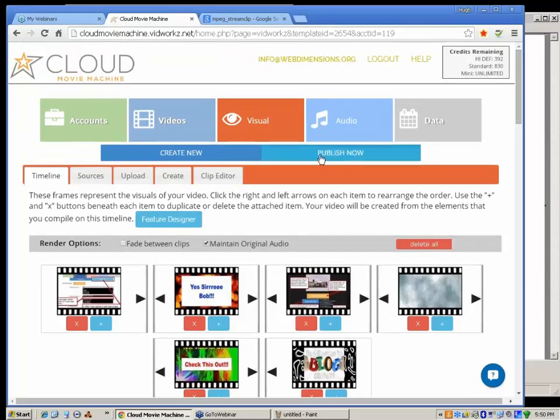Okay, so that was basically it about the preview. And so you get unlimited previews, because that's how you do it. You make a change and then you create the preview. And it is actually the same thing that's done on your desktop computer if you have a program such as Adobe Premiere Pro or something like that, and you go to play your preview after you've added some effects or clips or something, you'll see it stop for a minute and say, rendering preview. And that's exactly the same thing that Cloud Movie Machine / Vidworkz does.